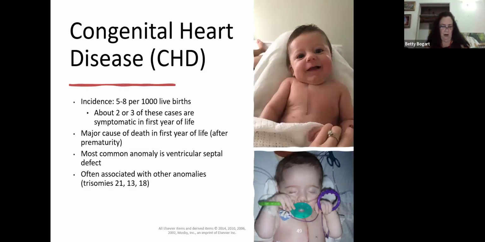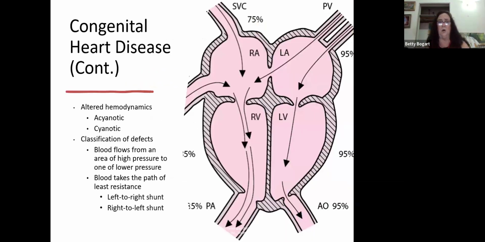So for congenital heart disease, the most common is a VSD. And the child that most commonly gets cardiac problems is your poor little Downs child, whether they're 13, 18, 21, whatever their number is. Poor Downs child, this is another thing we have to be concerned and monitor for.